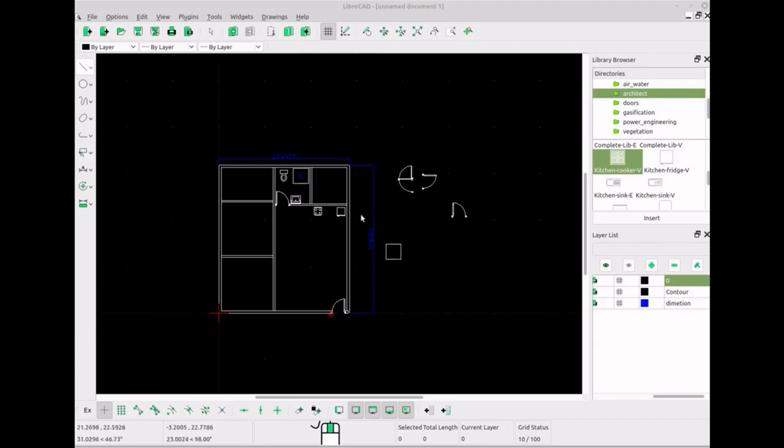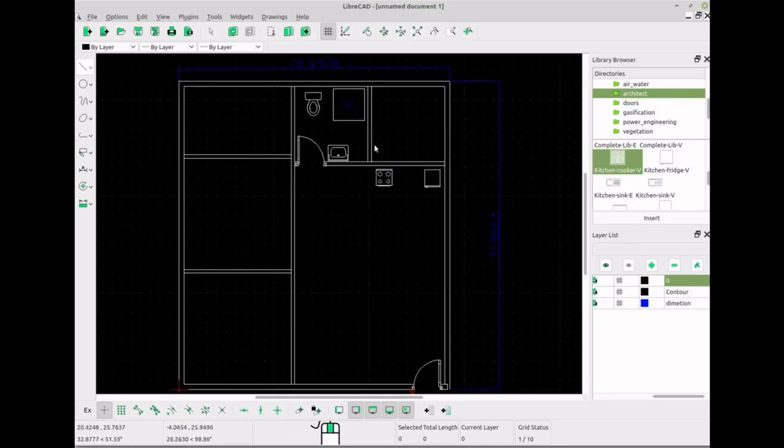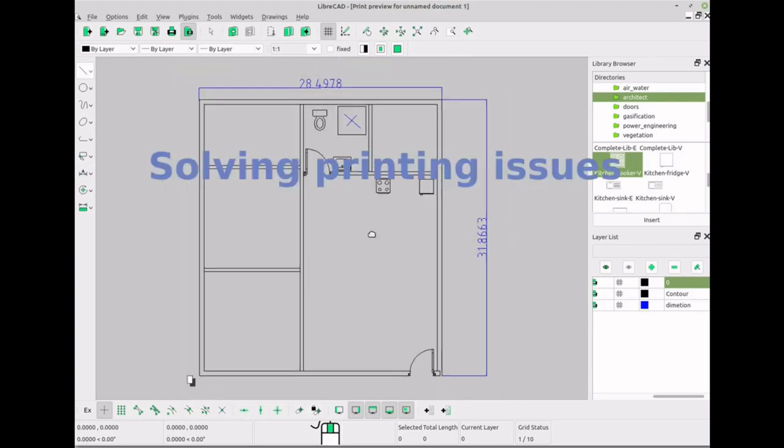So at this point, to print, first of all, you want to get rid of all the extra garbage, and then you press over here, which kind of gives you a focus of the project, and then you press over here in print preview, and you get to see the actual, how is it going to look.